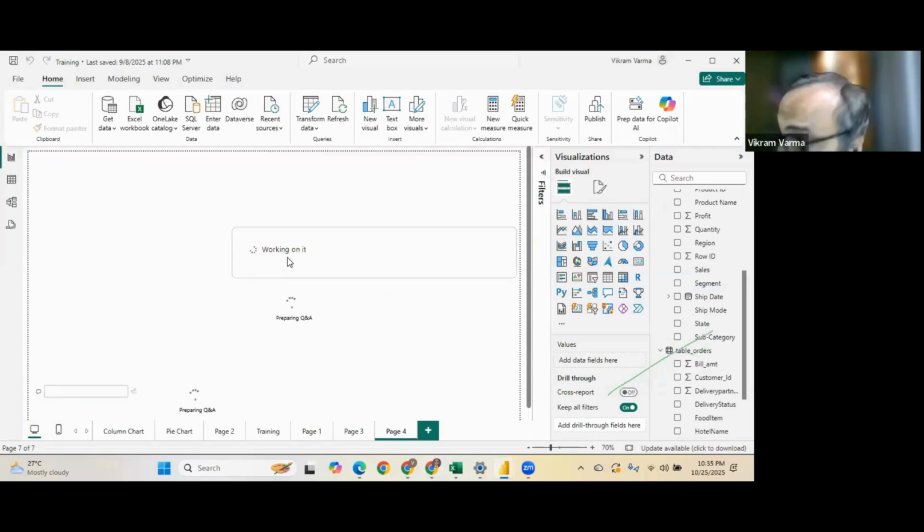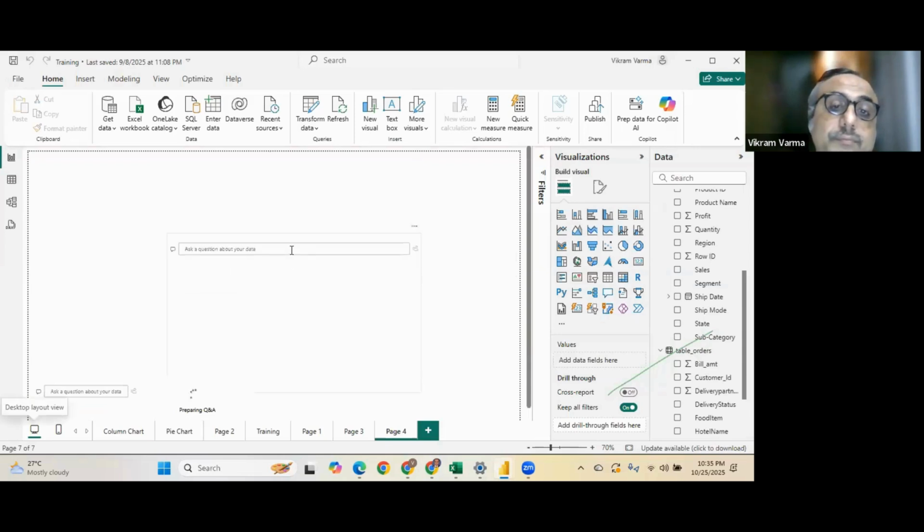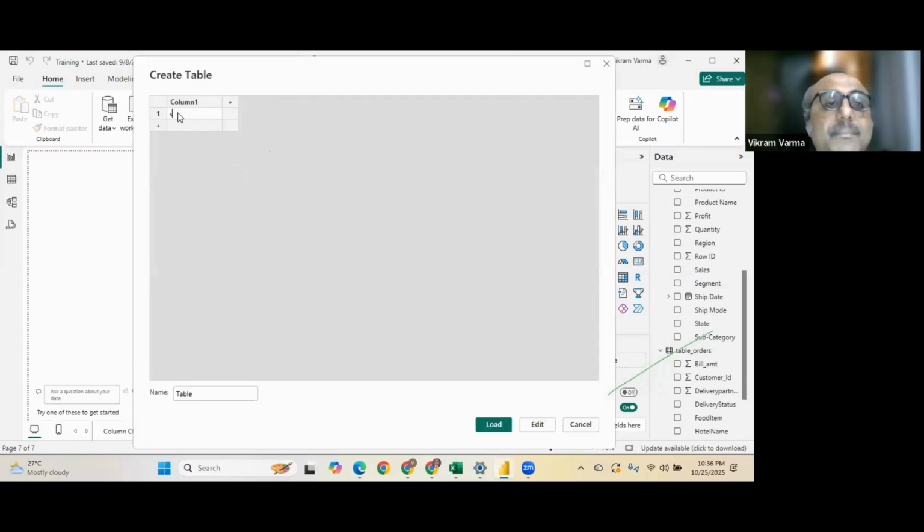See here now. The same way, similar to Excel, you can just type here also in Power BI.